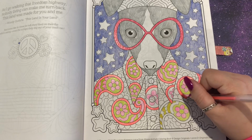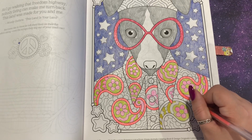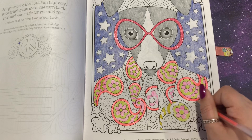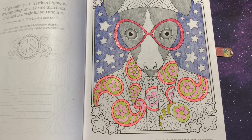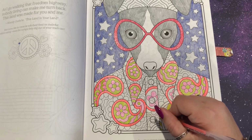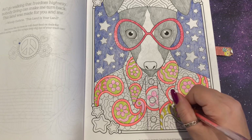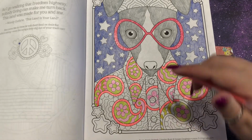And also, I think that would be a really good book to work on my alcohol markers with, because I don't know how to use them without it being incredibly streaky yet. I'm getting better, but I need more practice, and I feel like that would be a great book to practice in, because the spaces are really big, so you're going to have to learn how to go fast. And because there's 2 of each, and compared to all of these fancy books I was just talking about, those are usually cheaper. So if you mess up, it's not a stab through the heart.